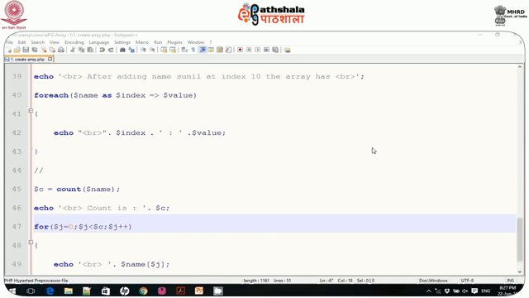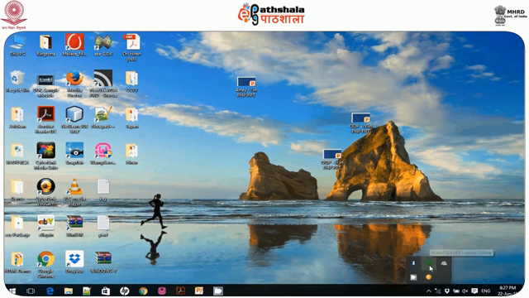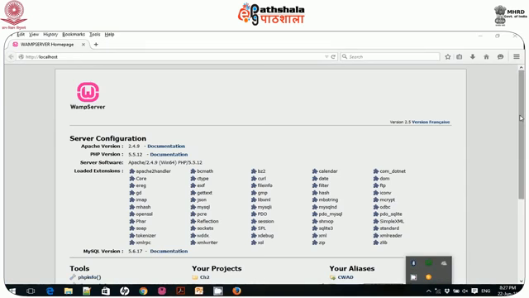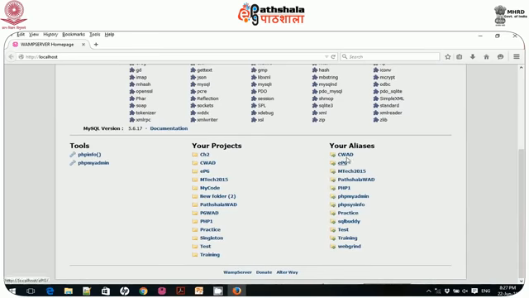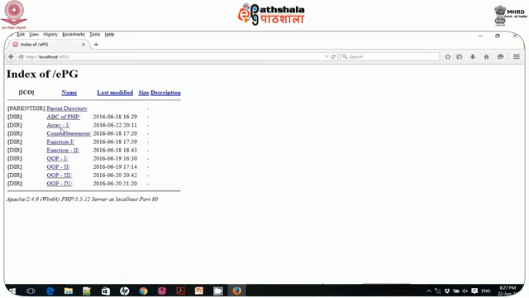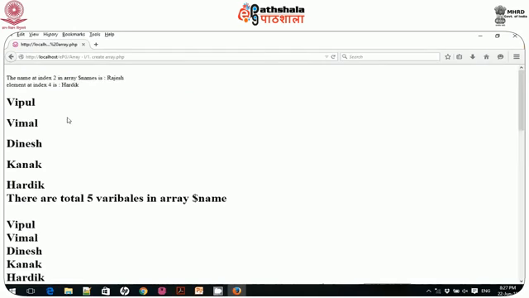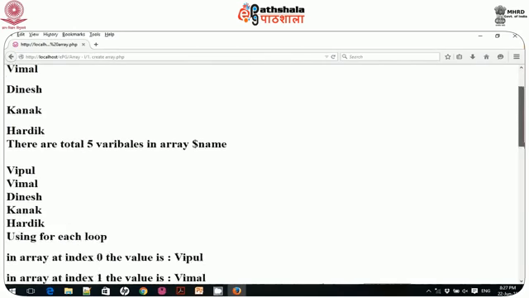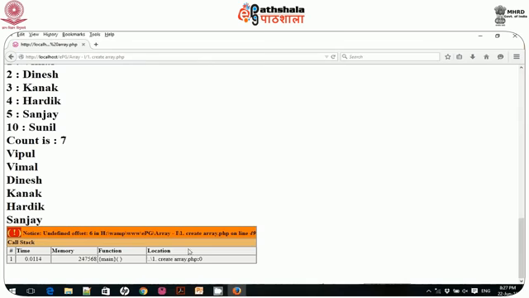I move to the localhost, it is working, but there is an infinite loop, it will take some time. Yes, now go to the EPG folder, array1, and create an array. Here it will display undefined offset 6 because the count is 7, but we defined index 10 after index 5, so offset 6 is not available there. That's why it shows an error.